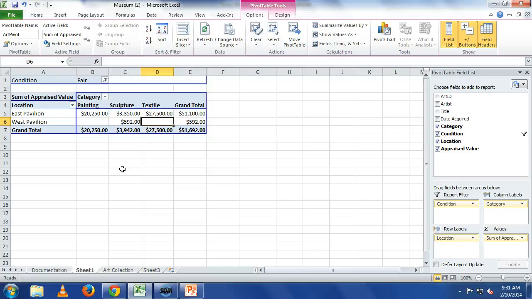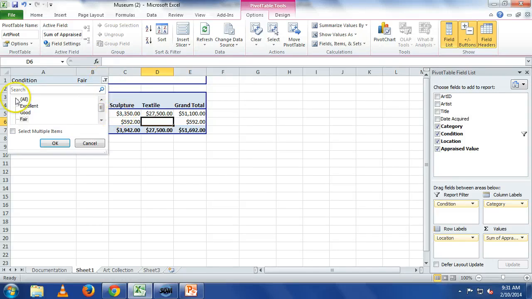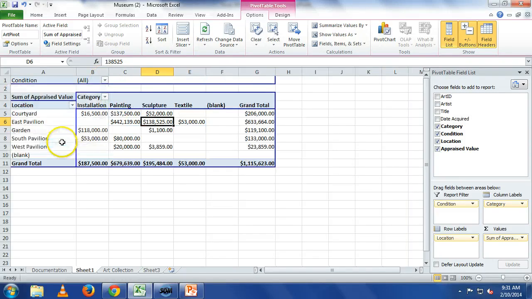Let's go back to all there. And instead of showing it as a filter, which I have to drop down and interact with, I could also take that condition and drag it and place it under location.